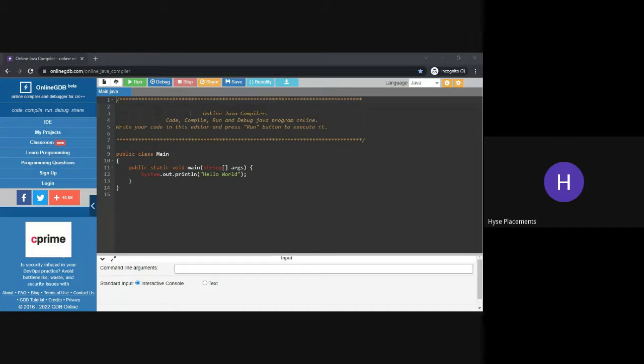So today we'll learn about the programs of palindrome. We have two types of palindromes: one is string palindrome, and the other is integer palindrome. How do we know whether a number is a palindrome or not? We'll see. Can anyone help me out by explaining what a palindrome is?